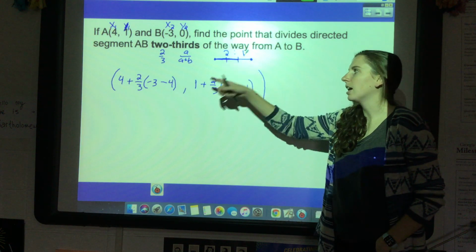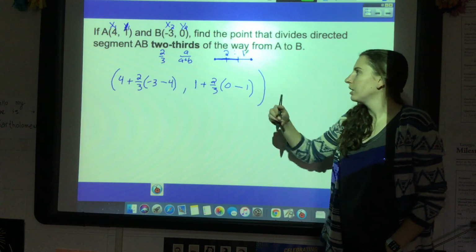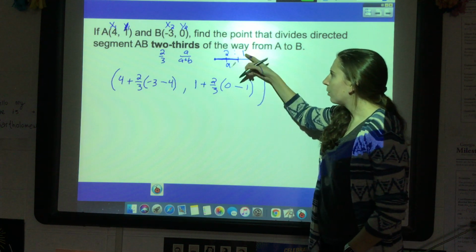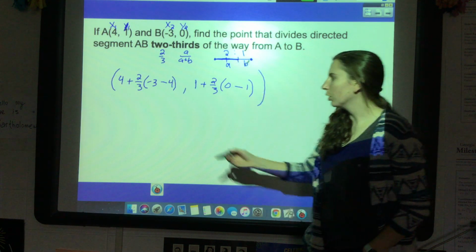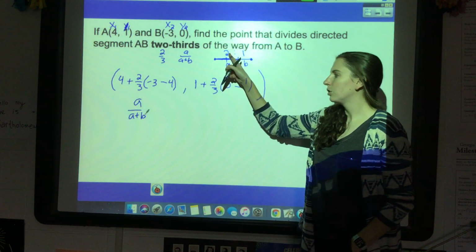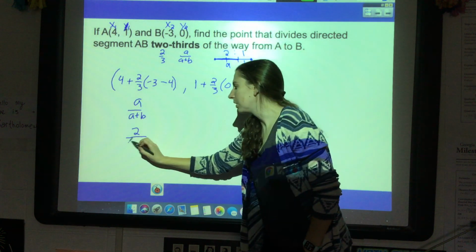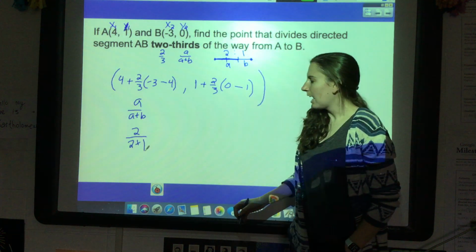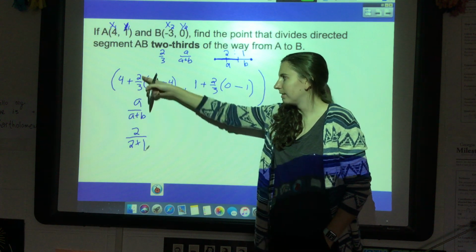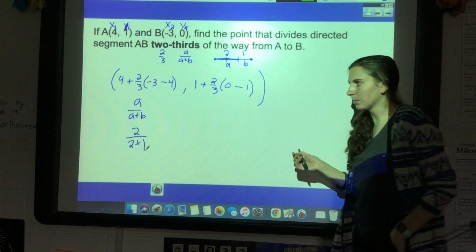Basically, they'll have to add up to 3. So if you want, you could figure out what the ratio is. 2 would be your A, 1 would be your B, and then in the formula, when you do A over A plus B, you could just fill in 2 for A, and then you could do A plus B, which is 2 plus 1, and you would end up getting the exact same thing, 2/3. So either way, whatever makes the most sense to you.